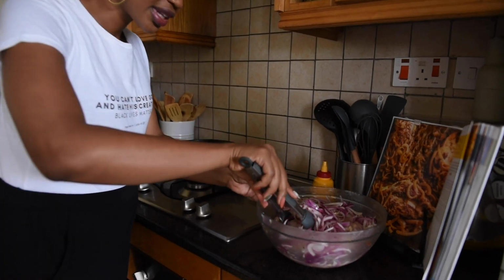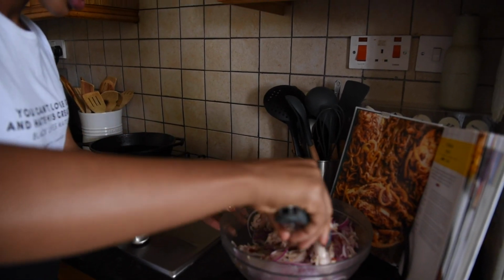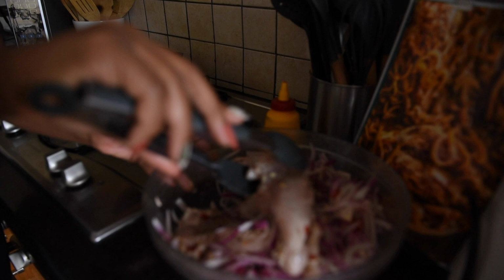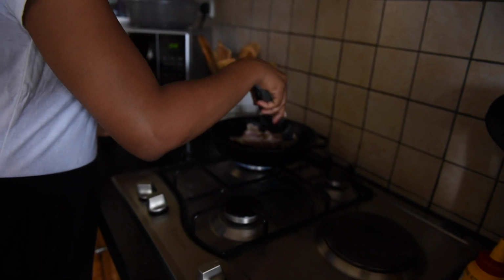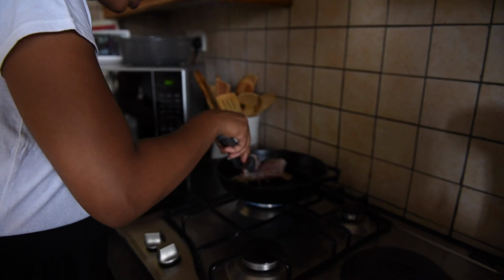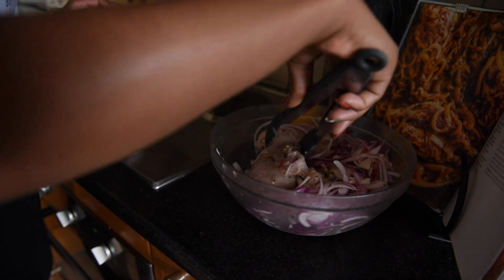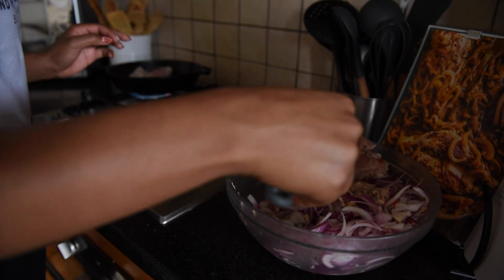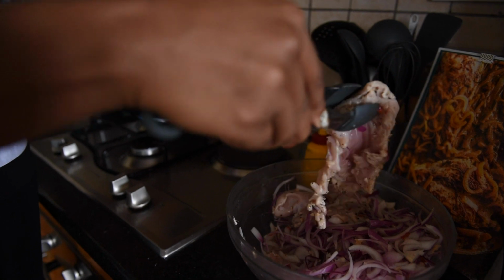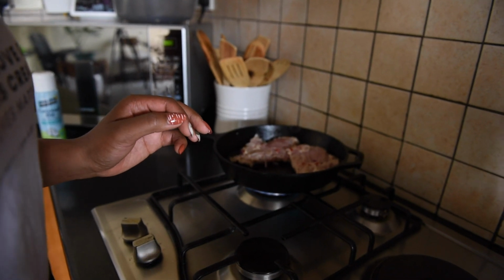Gonna remove the chicken from the marinade. And you allow the liquid to drip back. So you're trying to get the chicken without any onions on it. So I'm gonna clean the onions off the chicken. Might have to do this in batches because there is quite a lot of chicken, but put my first piece of chicken down. Grab another piece of chicken, remove as many onions as you can. Put this one down. And I should be able to fit one more.